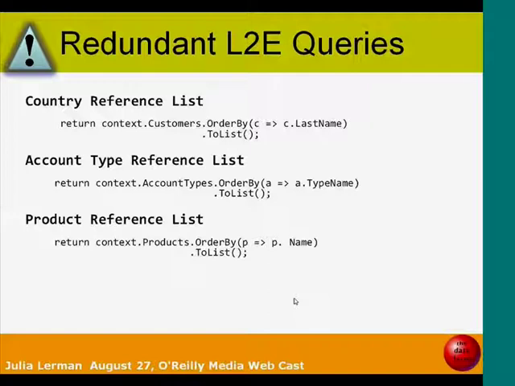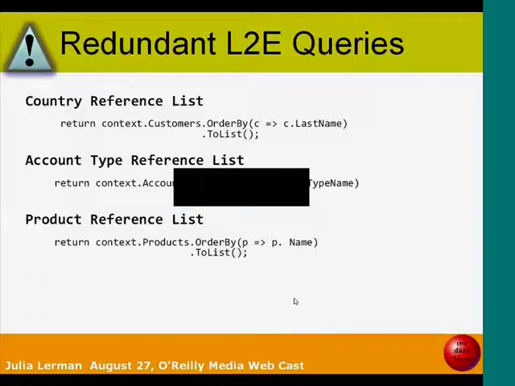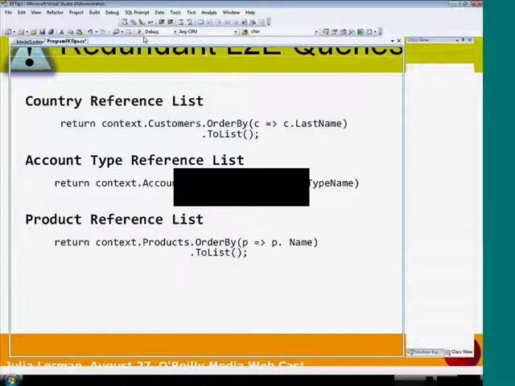So because it's strongly typed, though, he had to create different methods for each of the different types of data that he was returning. And he said, it would be so much nicer if I could just have one method that said, get me a reference list of customers, get me a reference list of account types. But that wasn't possible. It's not really possible with LINQ to entities unless you start doing some functional programming, which is not for the faint of heart. So what I did was I took advantage of generics, that's been in .NET for quite a while now, and Entity SQL to come up with a better solution. So I'll show you the before and after.